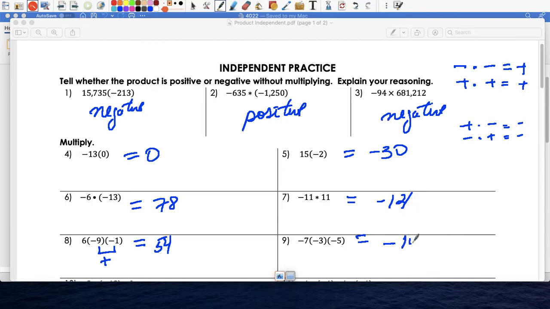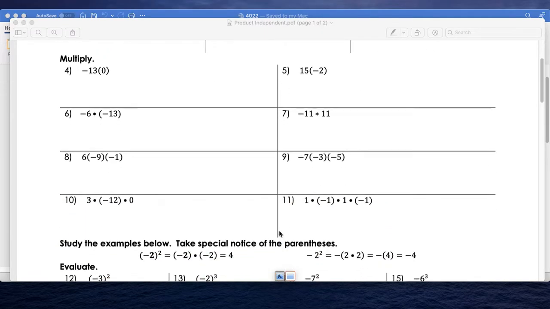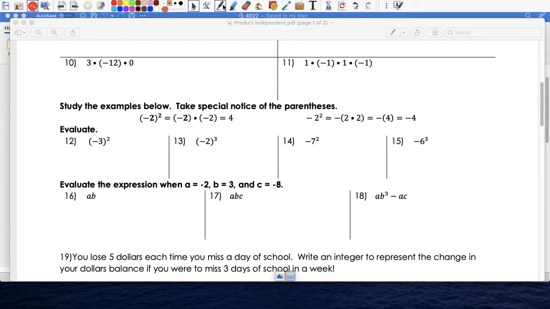21, negative 105. So if you think about it, let's do these two. Negative times a negative is a positive, and 7 times 3 is 21. So you would have gotten 21 positive times negative 5. Now you have a positive times a negative, and that's where we get that negative from, and 21 times 5 is 105. Okay, 10 and 11. So 10, it's multiplied by 0, so it doesn't really matter what we got previously. The answer is just going to be 0.